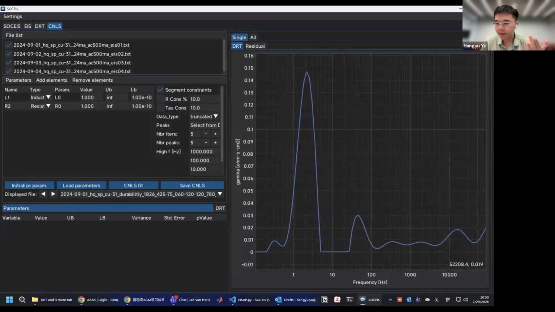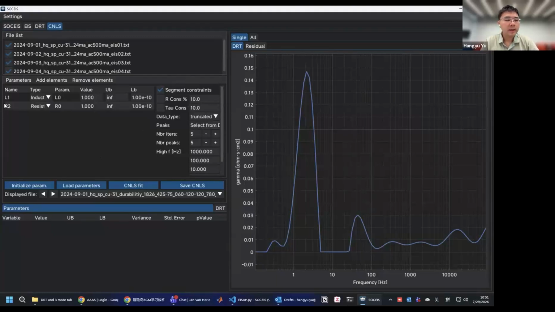For the highest frequency peak, if we use a Tikhonov methodology, it's generally not closed if we have some inductance factor. We can fit it, but we can also ignore it, but we can try. So we have 6 peaks, and then we need to adjust the corresponding parameters to make sure that we have the correct number of elements to fit the peaks.